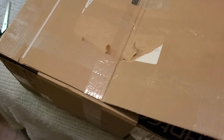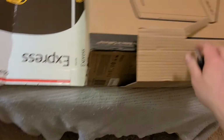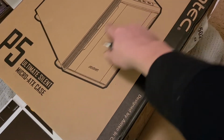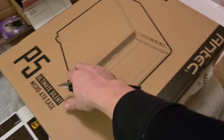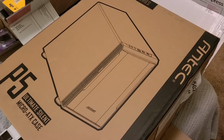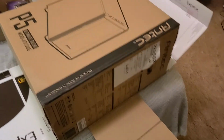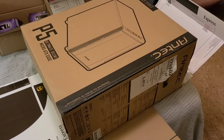Okay. So the case I got is called the Antec P5. Now it is a micro ATX case, and it has a door on the front. The door opens and closes. It still looks basically the same. You may notice there's no window. I'm going to cut a window. I just like doing it myself. It doesn't have a top thing either, if you notice. That makes it even better. Well, in the picture it doesn't. I don't know if it has a window or not, thinking about it. Let me get the rest of the crap away, maybe, and we'll start pulling this out of the box somehow.